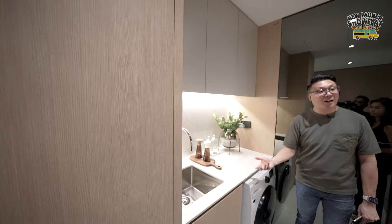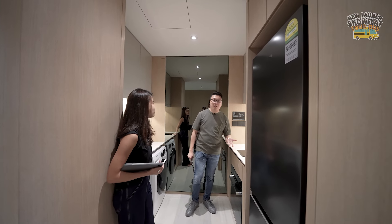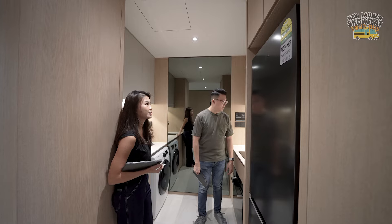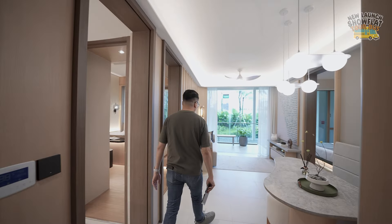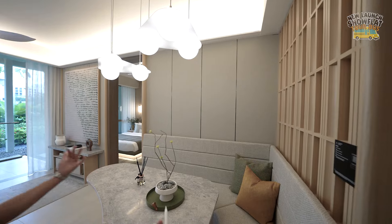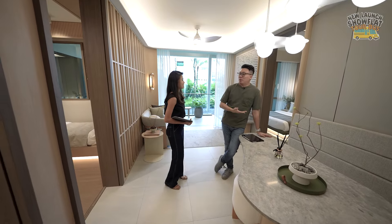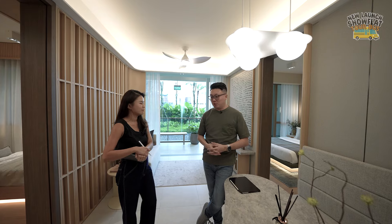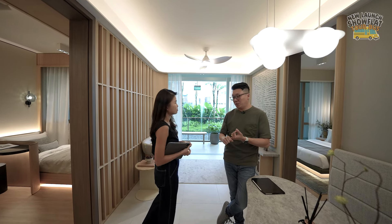There's plenty of storage space in the kitchen, and all appliances are Wi-Fi enabled — a nice touch in today's digital age. Heading into the main 2-bedroom dumbbell layout, bedrooms are on two sides. There's a small set-back for the dining area so it doesn't eat into your walking space. An L-shape dining arrangement would be smart here and allow you to fit more. Developers tend to show dining pushed to the side to showcase the space — but in reality a small table against the wall, maybe a 4-seater, is doable.